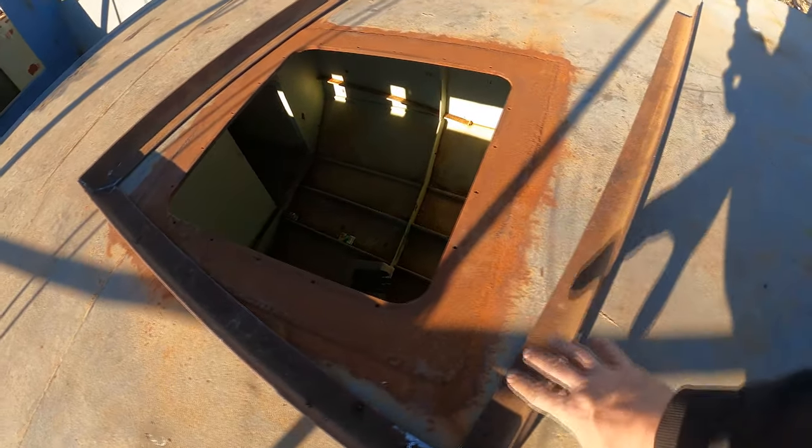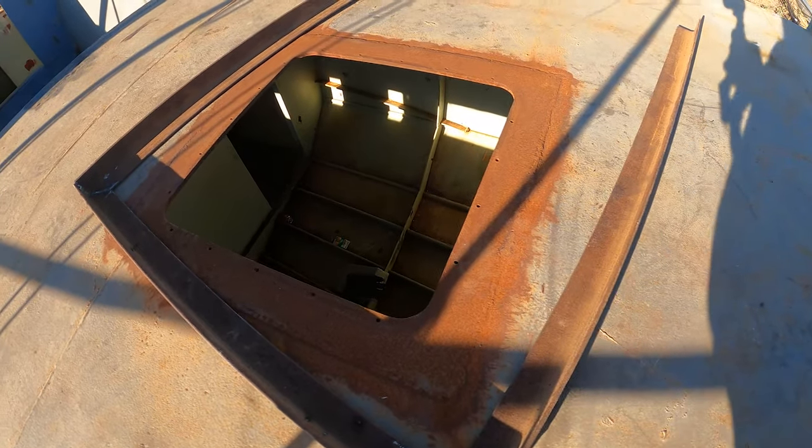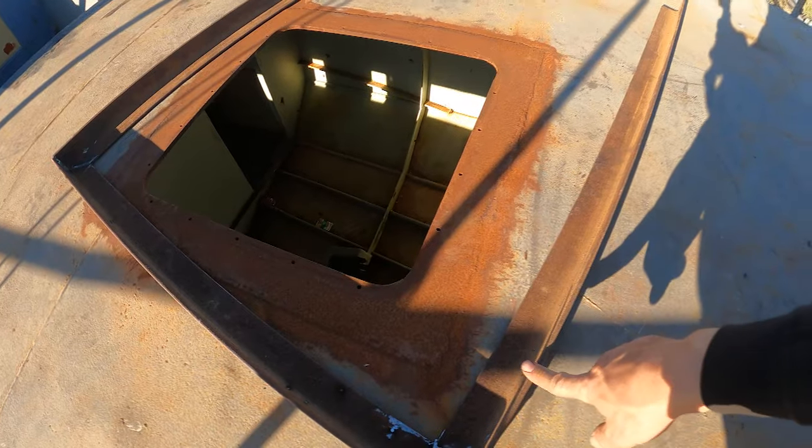So I need to be able to do maintenance on it, and if I had just put that on the roof and put a couple of tacks on it, well then the only way to get it down is to cut it off with a grinder. So I want any maintenance that I do on the boat to be as easy as possible. So all I have to do is take some of the headlining panels off, get an Allen key and undo the cap heads, and I can lower the whole companionway slide down and do the maintenance I need to do.